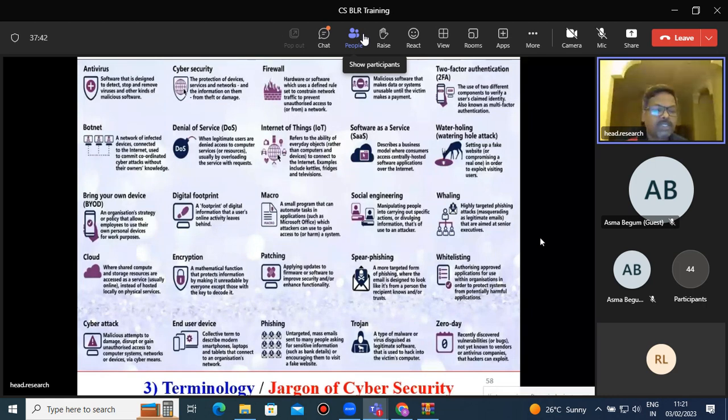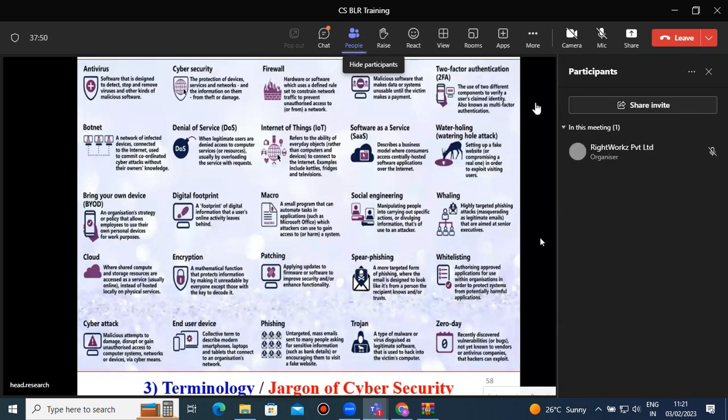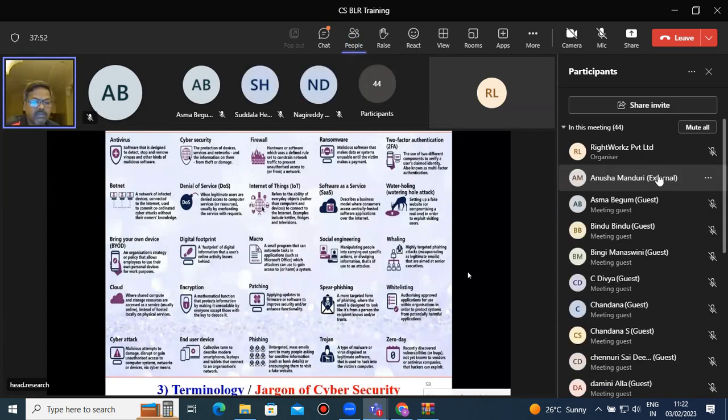Malicious attempts to damage or disrupt or gain unauthorized access to computer systems, networks, or devices via cyber means. End user devices describe modern smartphones, laptops, tablets that connect to an organization's network.